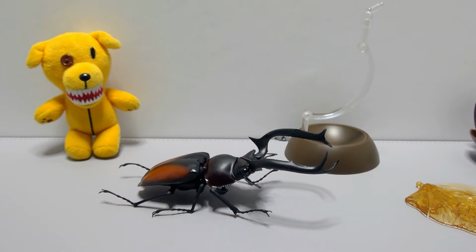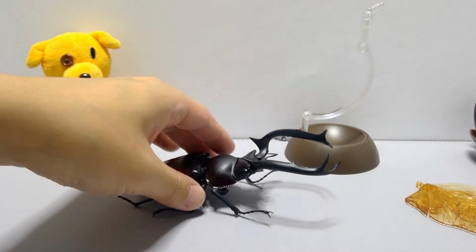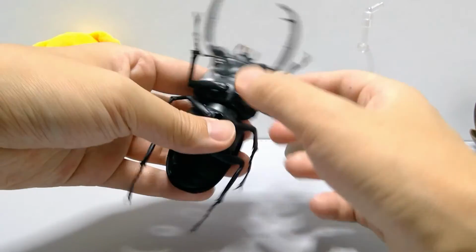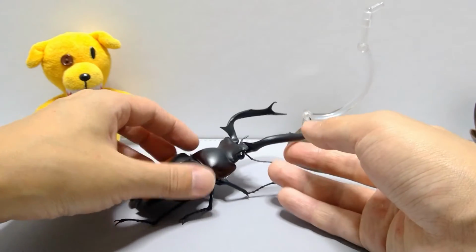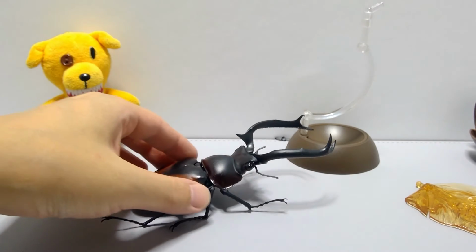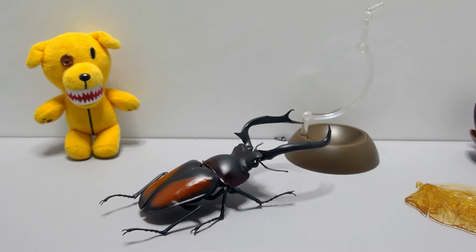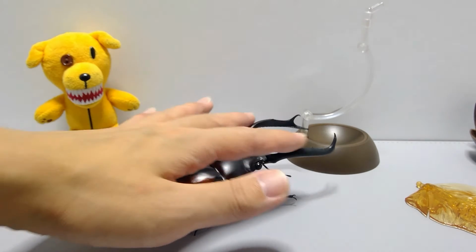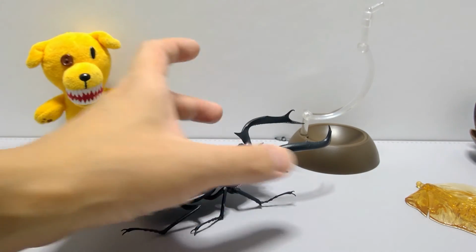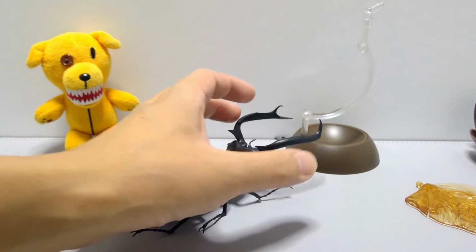But if you want me to say some of the bad stuff, instead of only the good, I would say it's maybe a bit small. The fact that the legs aren't movable anymore, it's just one piece, is kind of disappointing. But overall, really cool. Unlike the rhino beetles and Hercules beetles in other gachapon sets, which are really popular and generally easy to find, these stag beetles are a bit more rare. They generally just have the rounder kind, like the Quagga, less of these protruding ones.